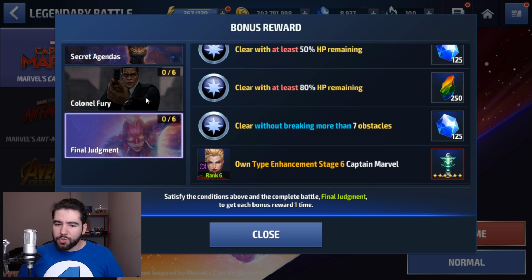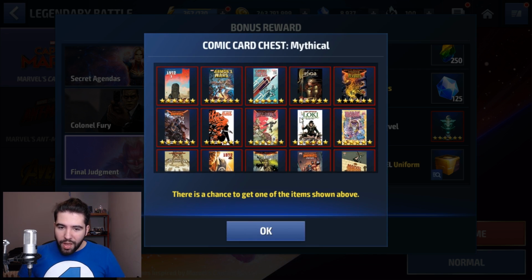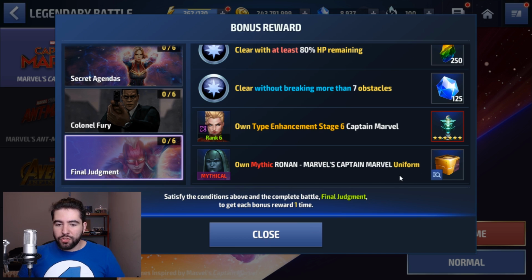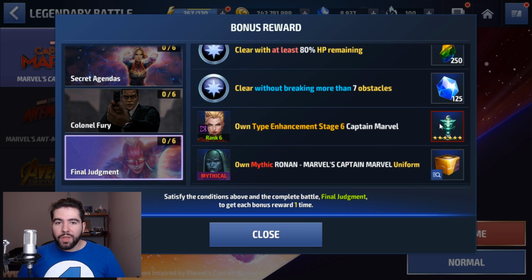But then we get down to the last one, Final Judgment, and here is where the value really comes in. So you get a random mythic card for getting Ronin's uniform to mythic, which I don't really think is a great deal. I would have rather had a selector, but this is what the majority of people are going to be purchasing the Legendary Battle for, the CTP of Regeneration.